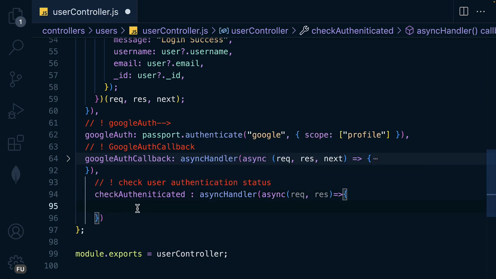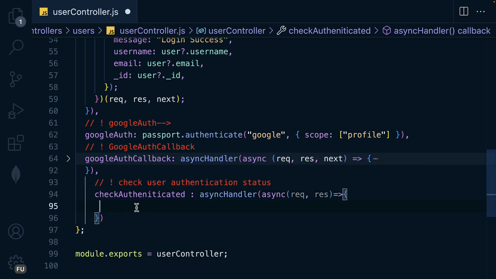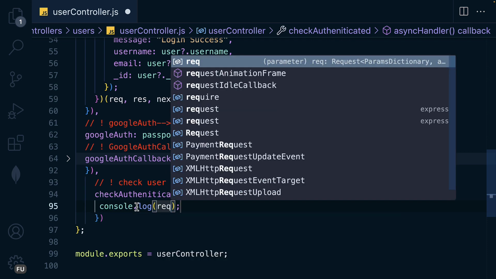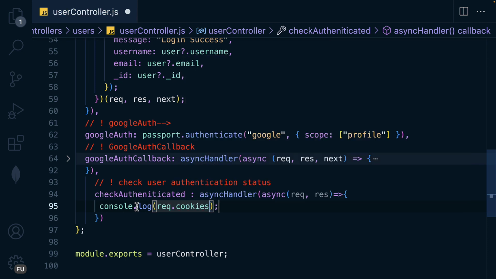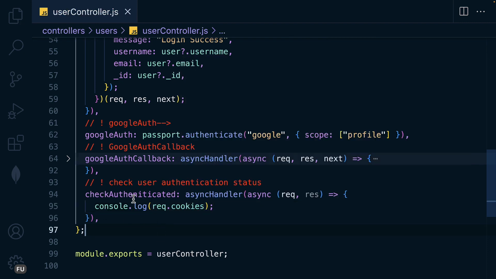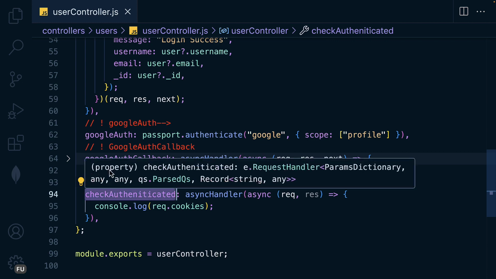So inside here we are going to take the token from the request, and remember we can get a token from the cookies. So if I log something like req.cookies, now let's go ahead and call this particular controller.